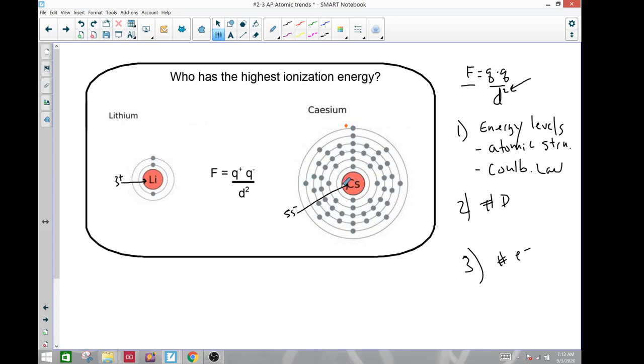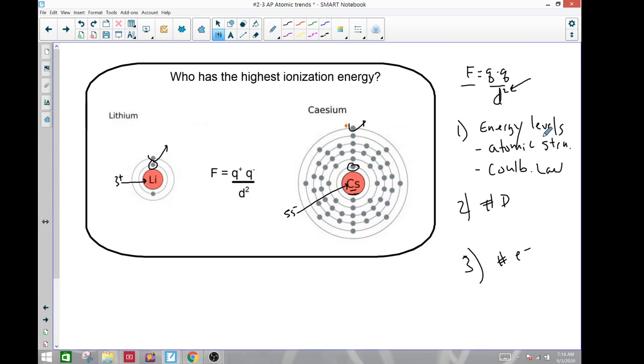But what we're looking at here is what electron are we actually taking off? If I'm going to take off this electron and this electron, then yes, absolutely, this one's going to be way harder. But that's not what I'm doing. I'm taking the outer electron off. This one versus this one. We're not really comparing apples to apples here. We're saying just remove the outside one. Well, this guy's way farther away. That's not fair. Doesn't matter. That's the first one that gets knocked off, the one on the outside.